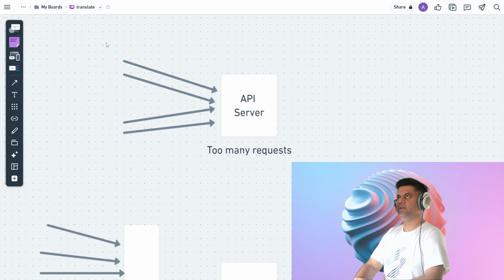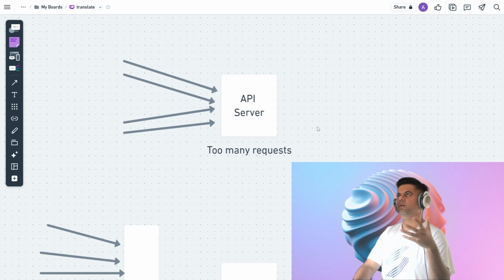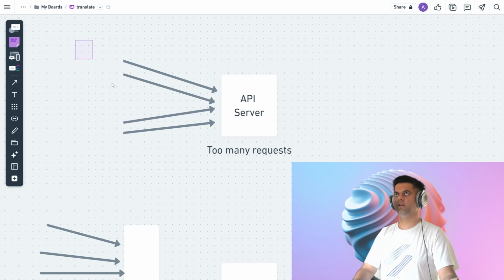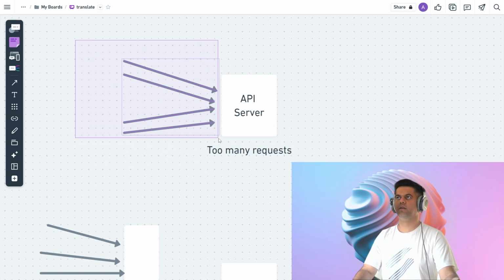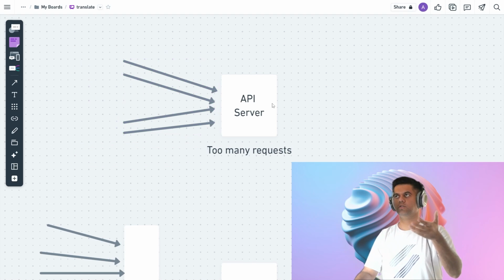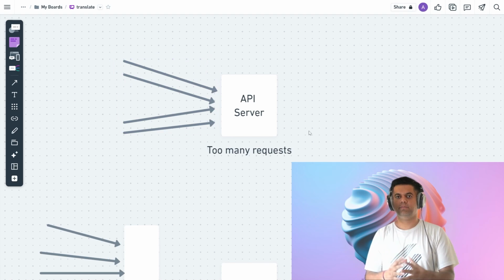Rate limiting basically is when you have too many requests to your API server that might cause your API server to go down. So people who are trying to hack you might want to get your server to go down, so they'll send too many requests, or even somebody unknowingly might create an infinite loop and cause your server to crash by calling your API too many times. So this especially happens when you have public APIs.